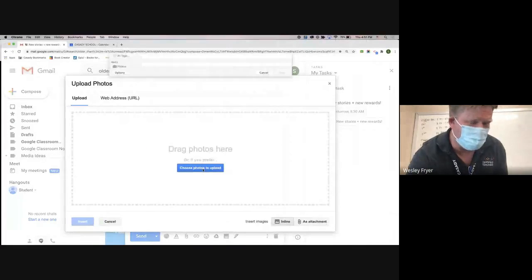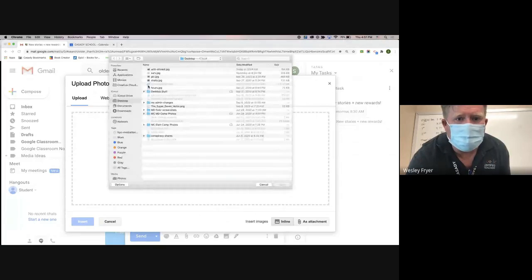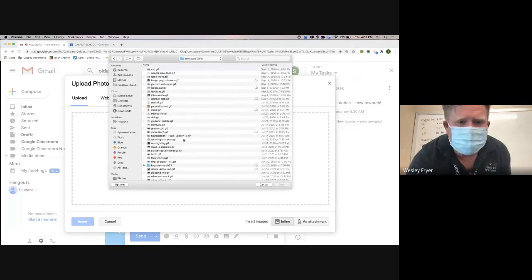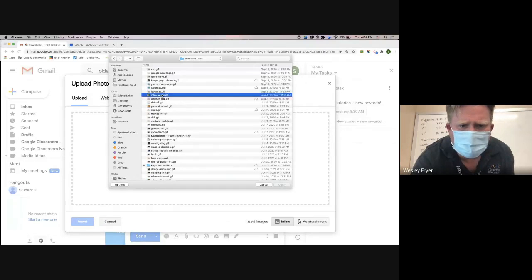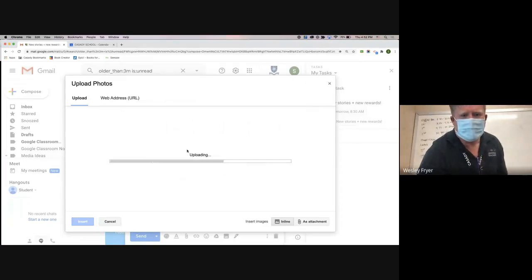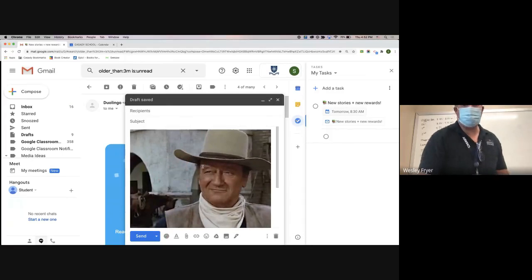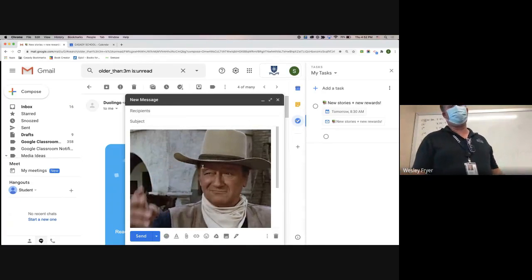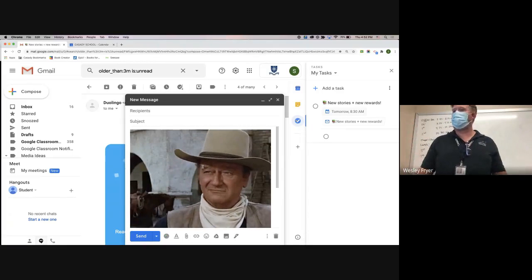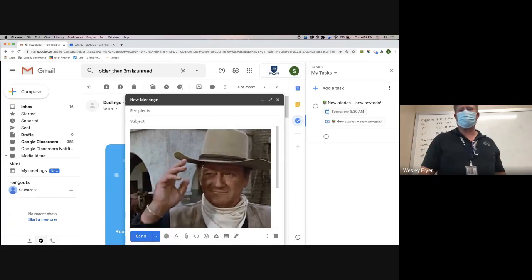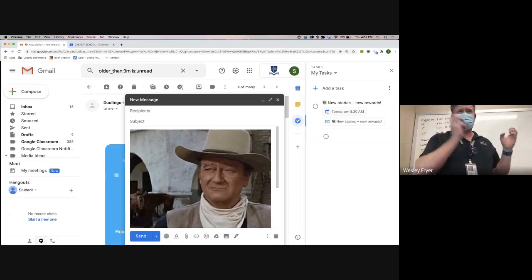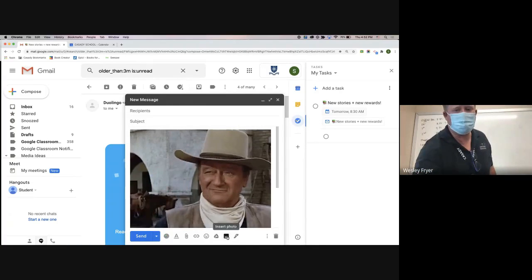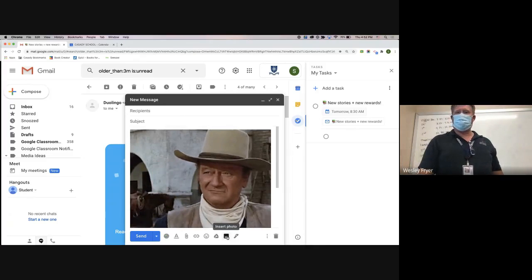And you can insert that by using this insert photo. So as an example, I've got a folder on my computer called Desktop Stuff and Animated GIFs. So let's get the John Wayne GIF, which I think I've used for my men's group. There you go. So isn't that cool? So that's just right there in the email. A little frivolous, but it's fun. And not everybody knows that you can have that right there in the message. And that's how you do it. You go to the very bottom, click on insert photo, and you can upload it.